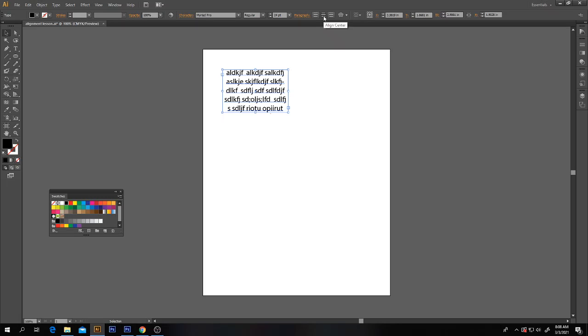Center alignment is reserved for formal invitations because it's not very clean. When you have center alignment, your text is only aligned in the very center of the box, and your left side and your right side are going to be more organic. It's not going to line up, so you tend to have this kind of weird, irregular edge. You will often see center alignment on invitations to things like weddings or graduation ceremonies. It really isn't used in the day-to-day. It's reserved for special ceremonies and special situations.